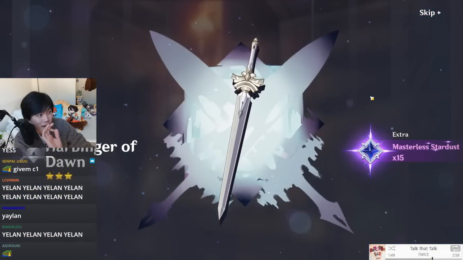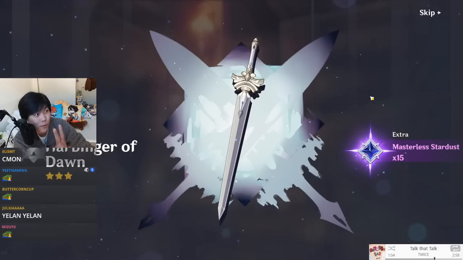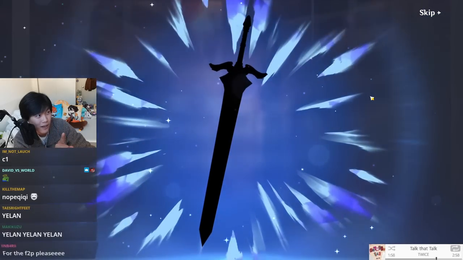Talk That Talk is playing right now on stream. Buy twice, and twice we will pull Yelan. Tell me what you want, tell me what you need. Yelan Constellation 1.